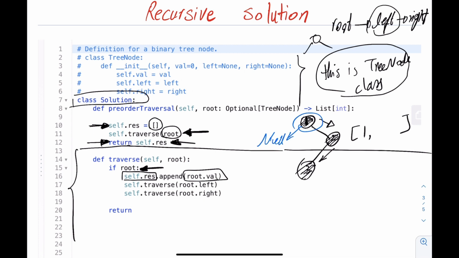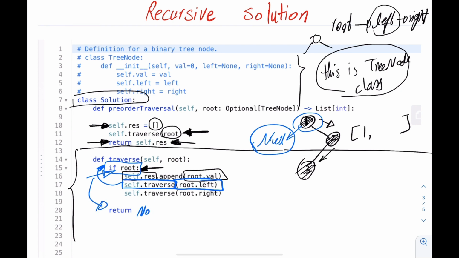But in a recursive approach, we call the same function using root.left. If root.left is null, this line does not get passed, and we're going to return none here, meaning that nothing happens for the case that we're considering.